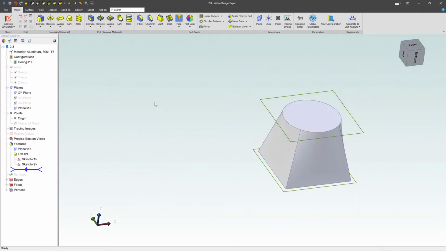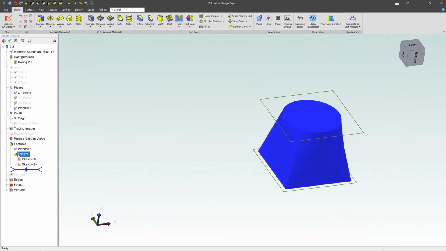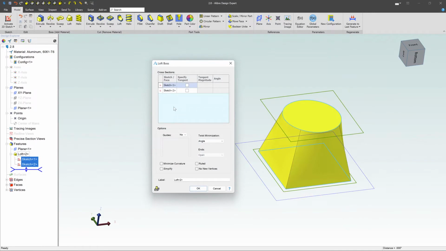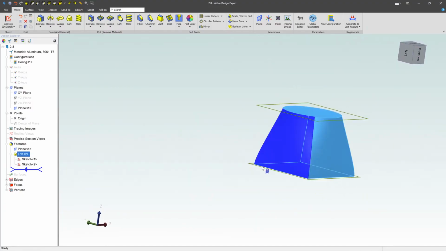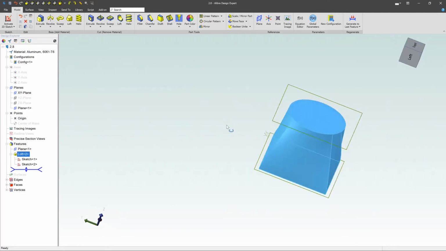Okay. Now, if you wanted to do something funky and modify this shape a little bit, and you just didn't want these lines to come straight up, a lot of times you can go back into that loft, you can edit, and then you can do things. You can choose one of these things, and you can change the twists, for instance. I can specify a tangency. I can type in a magnitude of tangency, and notice what happens there is now all of a sudden you start kind of pushing this line straight first before it starts turning and morphing into the other shape.